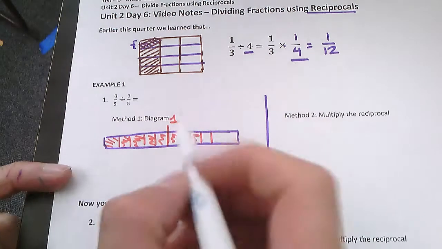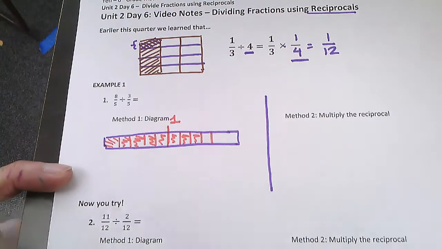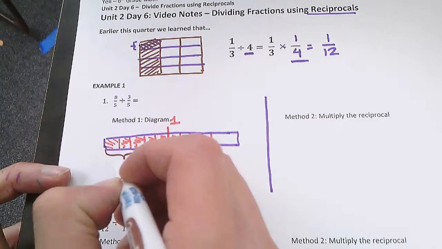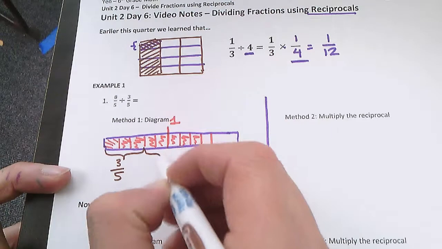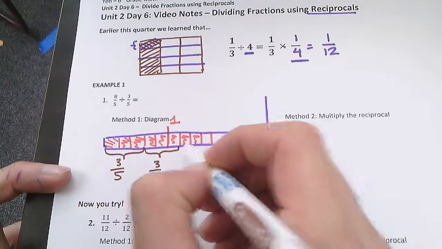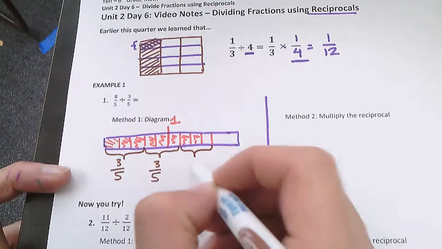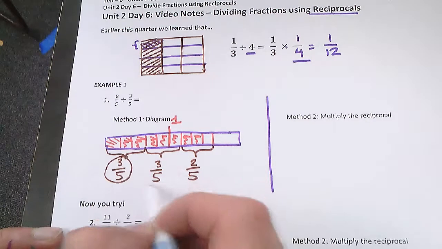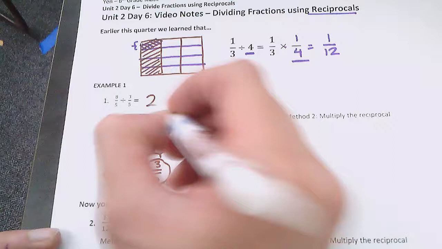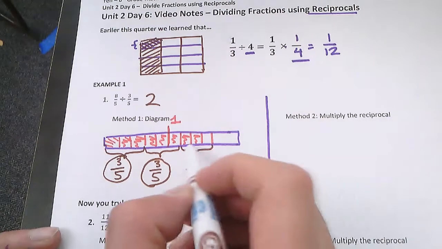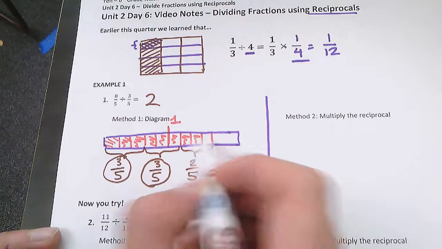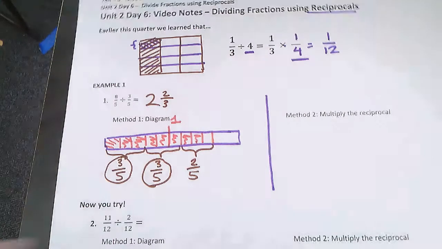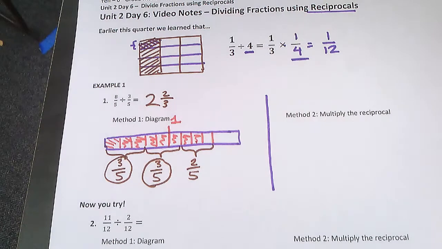And then we're dividing it by 3/5. So we want sections of 3/5. Here's 3/5. Here's another 3/5. And then here we need 3, but we have 2/5. And so I have 1 full section of 3/5, 2 full sections of 3/5. So that gives me 2 wholes. And I have 2 out of the 3/5 that I need for that section, so it's 2 out of 3. So 2 2/3 is my answer. If you got that right, 3 gold stars to you.